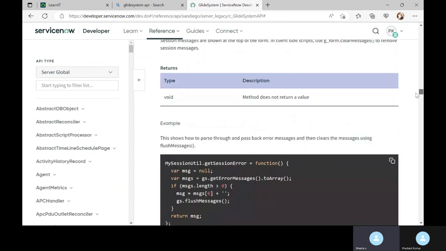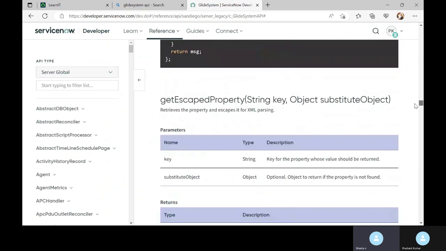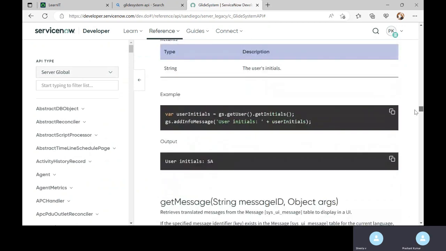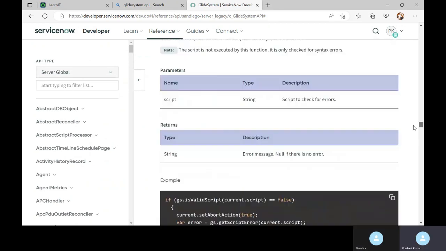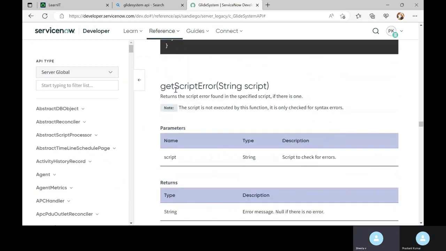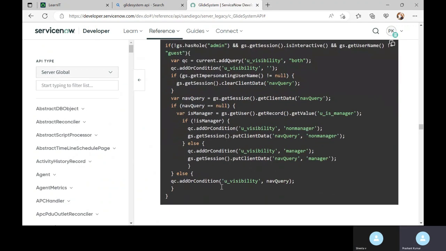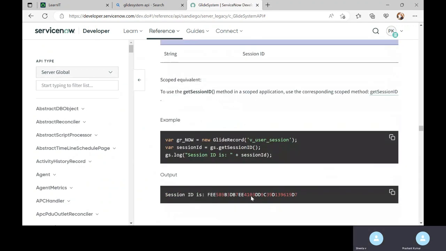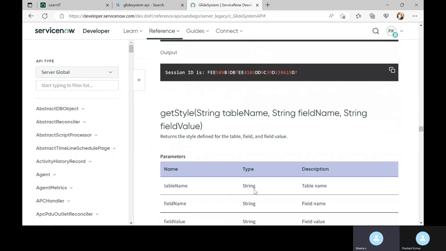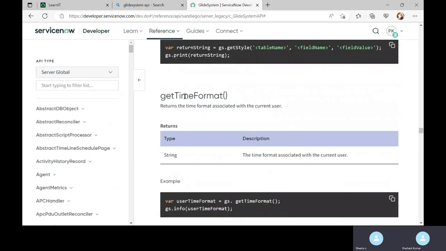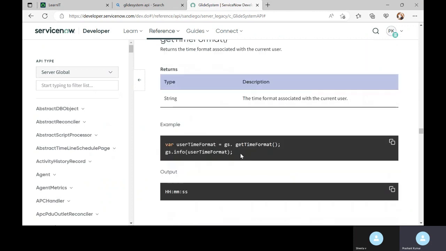See, get property, get message, a lot of things you can utilize. Get script error, get session, you will get the current session object. You will get the session id, you can get the styles, you can get the time format.